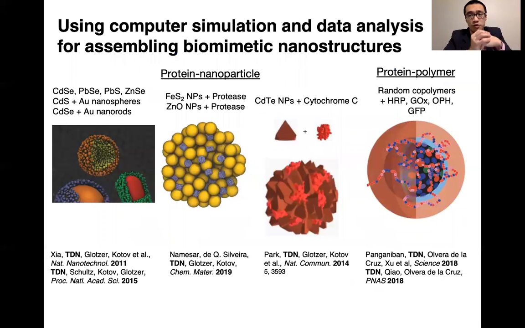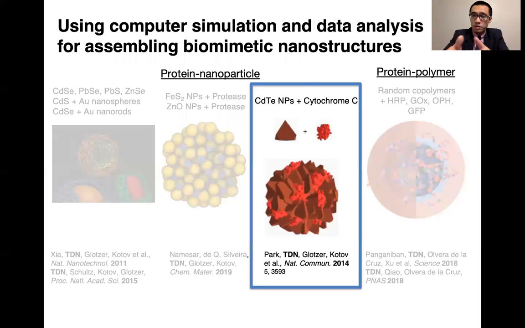So in this presentation, I'm going to show you how I applied those advanced computational tools that I have developed to understand and predict the design rules to engineer hybrid nanobiosystems, in this case, protein and nanoparticles, and protein and random copolymers. I will show you more for the second system in the poster that you can take a look at closely, and we can discuss further at the end of this presentation.